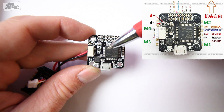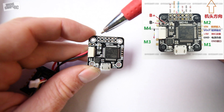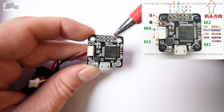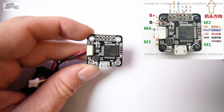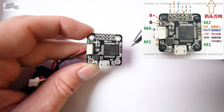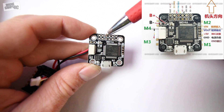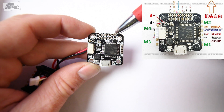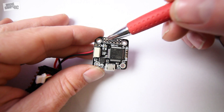If you're using DSMX, I'm not going to leave you Spektrum guys out. All you're going to do is take your signal wire and hook it up to the second one down here — this is RX1. Then your positive wire goes to the 3.3V pad on that side. Almost all the way down, second to last, are your ground ports — hook up your black wire to either one of those. If you're an FrSky guy using S.Bus or PPM, the third pad from the left is for your signal wire. Your positive is the 5-volt pad, third from the right, and the next one down is your ground for the black cable.